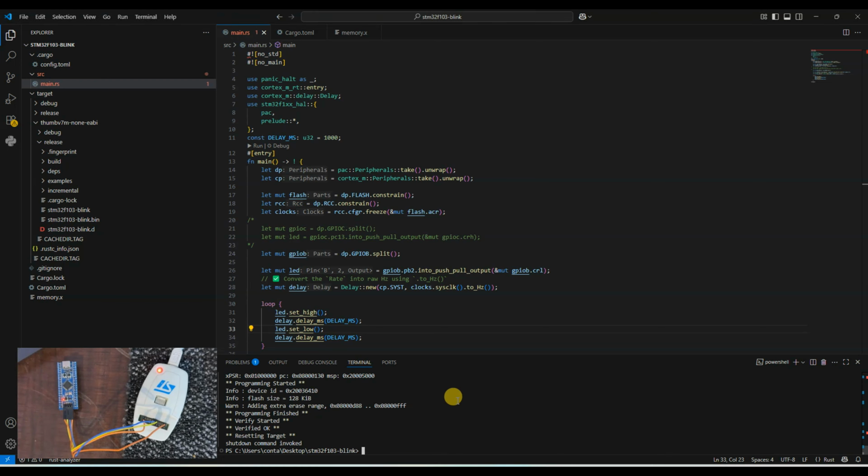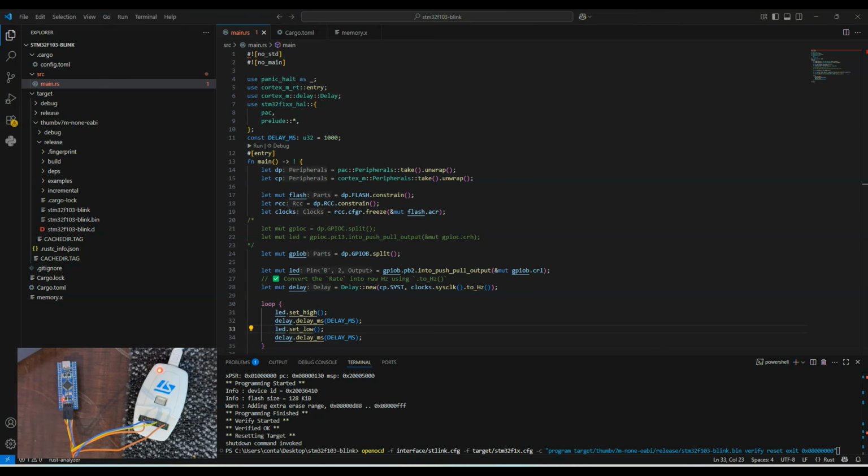So let us try to understand this command first. As you can see, this was our input file and this was our output file, and we got a raw binary. Now let's try to understand the flashing command.